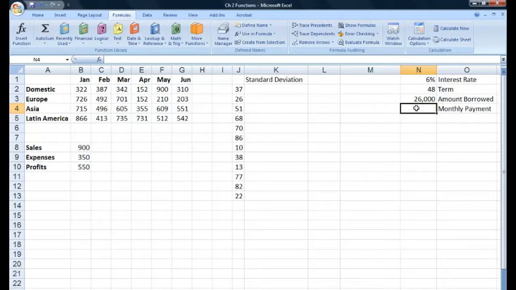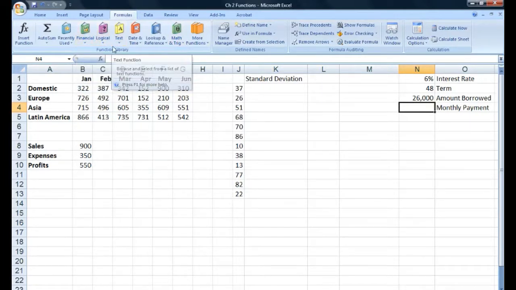And by me telling you that there is a function, you'll be able to find it. Sometimes you'll be guessing. What kind of a function are we talking about here? It's probably a financial function. We can click this. Now, another approach, and more in sync with prior versions of Excel, is to use the FX button. It's on the left side of the formula bar, and it means Insert Function.